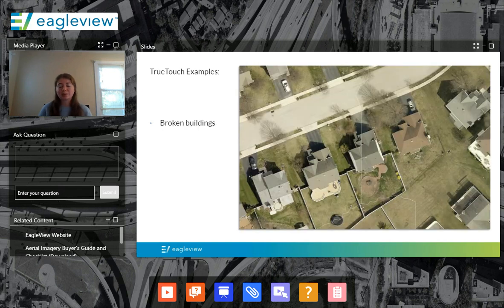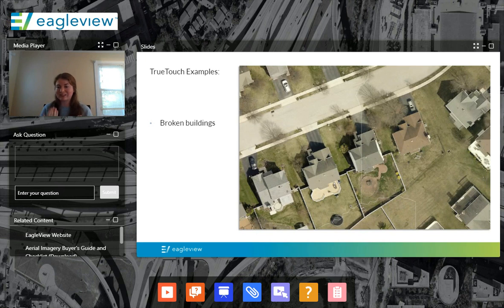And lastly, any broken buildings. We talked about building outline hints that we use in our mosaicing software. If they're not perfect, a building could be missed, or as is actually what's happening here in this example, this break is actually due to the edge of an image being hit. So what we've got here is a single straight seam line right through that house. That happens because the mosaicing software used all the way up to the edge of the image and it didn't have any more image to go. So it had to use another one.